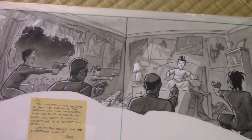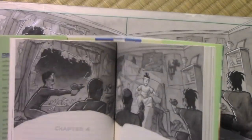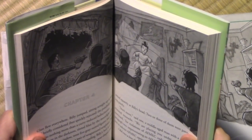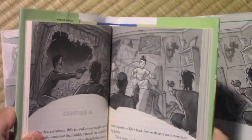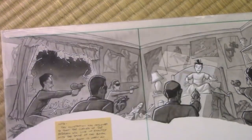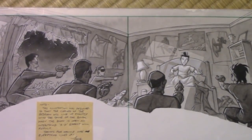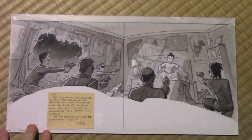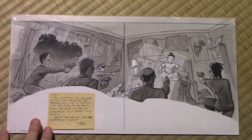My idea was that if the corner of the room lined up with the spine of the book, you might actually have an effect of the walls of the room — a sort of 3D effect. I don't know how well it actually works in terms of making you feel a three-dimensional effect, but I thought I'd give it a try. I'd seen David Small — my mentor from college — had done something sort of like that, and I thought let's see if it works. In my case, I don't know if it did, but it was fun to try.